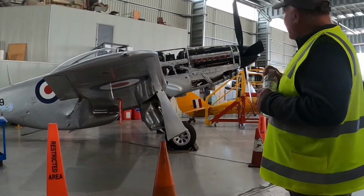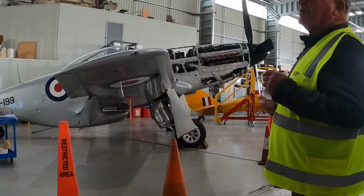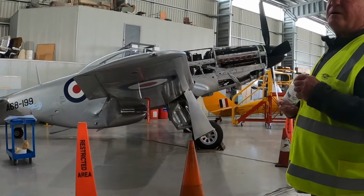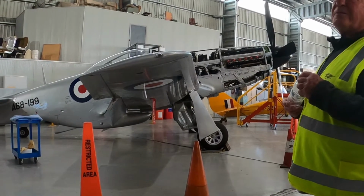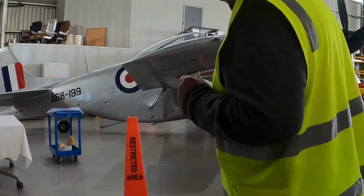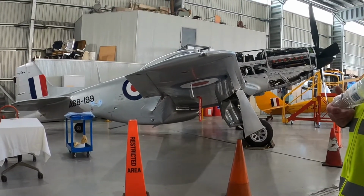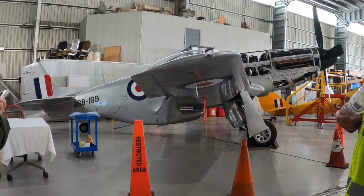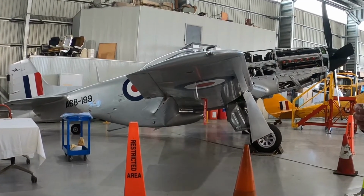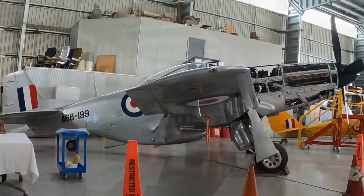After they learned to fly in that little aircraft, they went to something like this, which is called a Mustang. This is not just any Mustang. This is one produced by the Commonwealth Aircraft Corporation down in Melbourne. And if you look at the number, it's number 199. They made 200 of them. The 200th one crashed very shortly after it was produced. So this is the remaining last one that was ever produced. It's had a major restoration on it. It's airworthy and still flies. So very special.